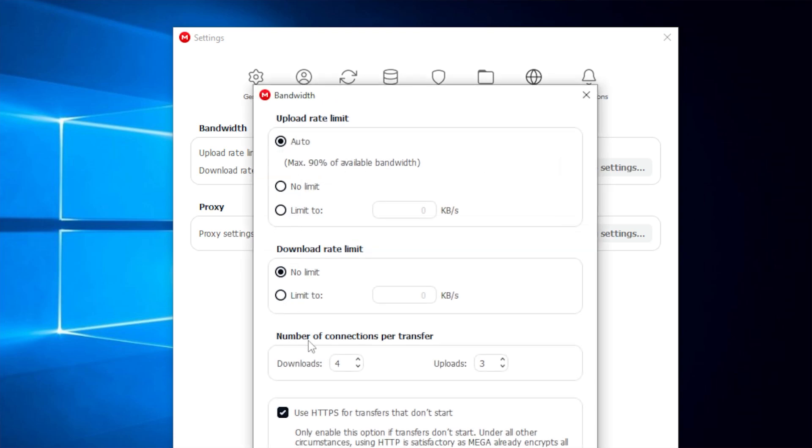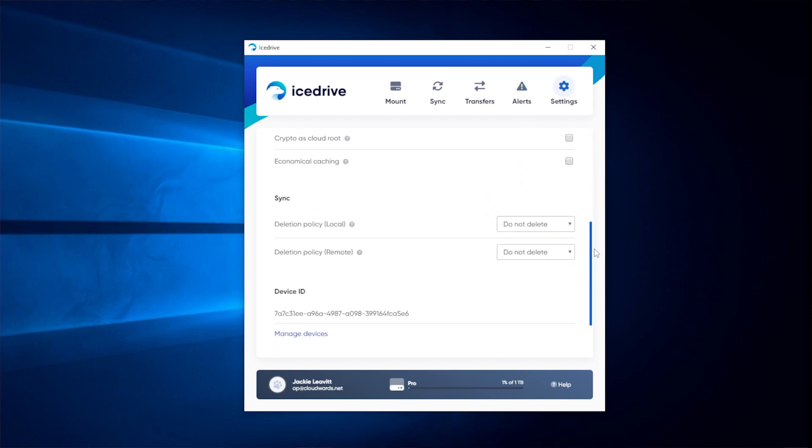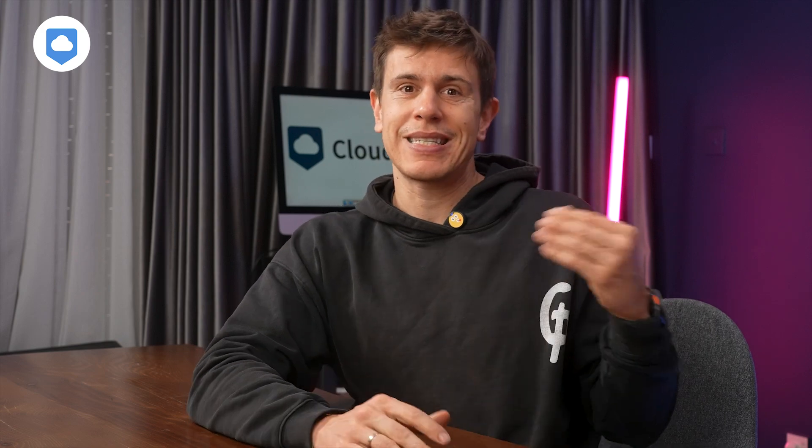Pro tip: if you have a house full of people, use its bandwidth limiter to upload only during off-peak hours — this way no one will complain when their videos keep buffering. iDrive is another provider worth considering. Its two-fish encryption is more sophisticated than Mega's approach, mainly due to its complex encryption key design, which many say is harder for cyber attackers to break through. Plus, iDrive has a gorgeous interface. However, its sync client isn't quite as robust as Mega's and it has fewer overall features. If you're working with a smaller media library and value aesthetic experience over file syncing, iDrive might be your perfect match.